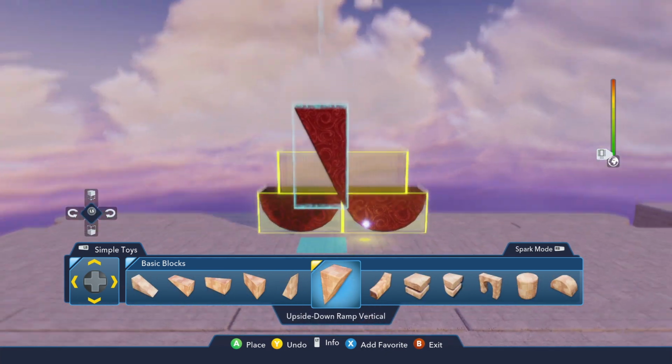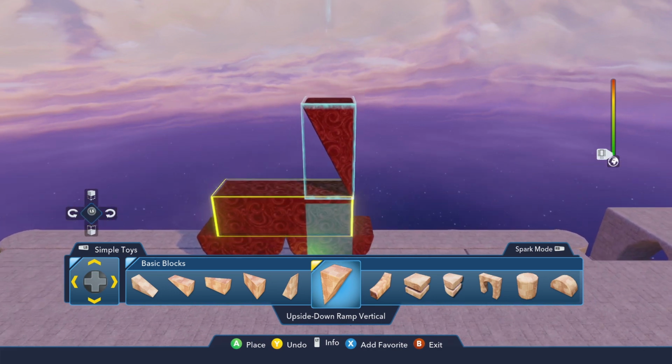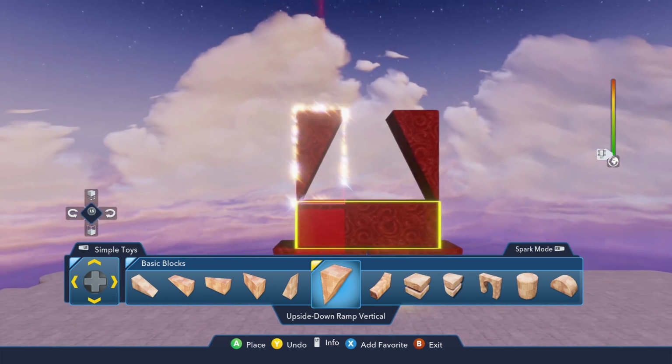You're gonna need the upside down vertical ramps. You need two of these. I'm just putting these all willy-nilly somewhere, right?